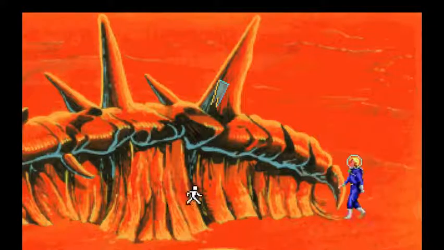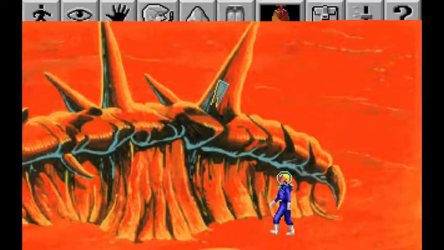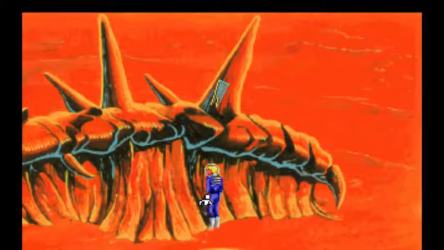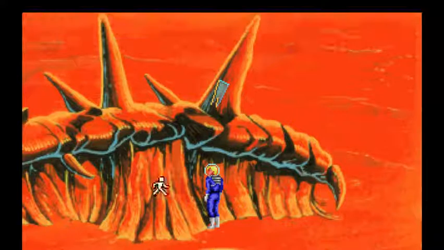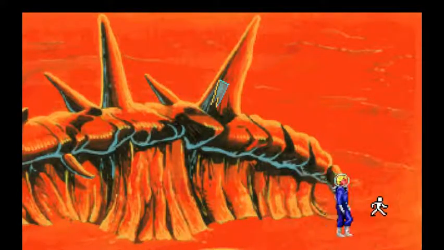Okay, here we go. Nope. I want to go this way. I really want to try and read this. Now try and read it. True enough. Okay. So that way leads nowhere. Let me save it quick here.